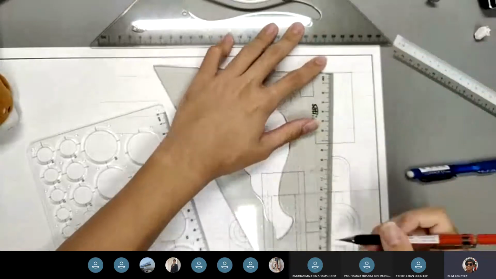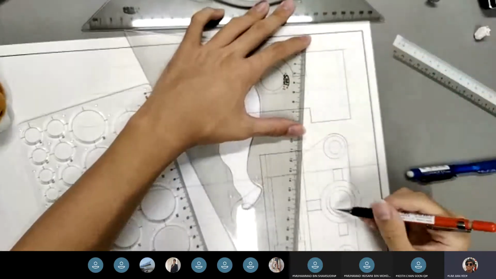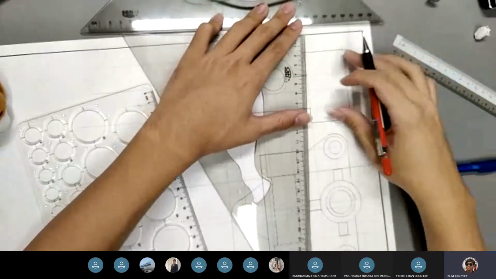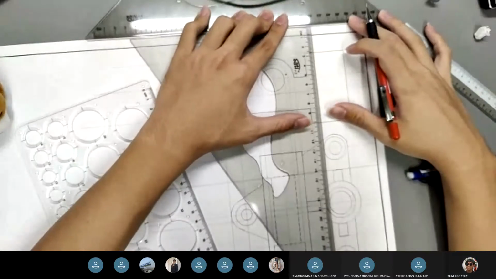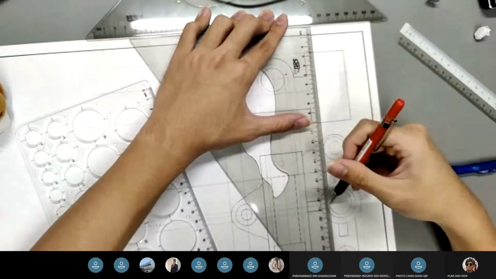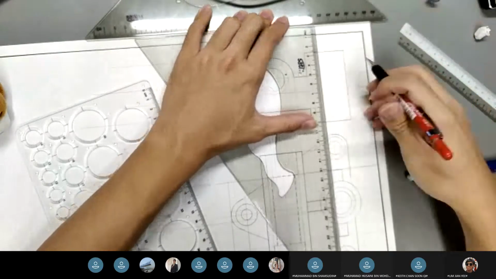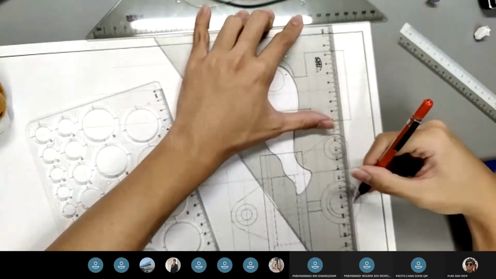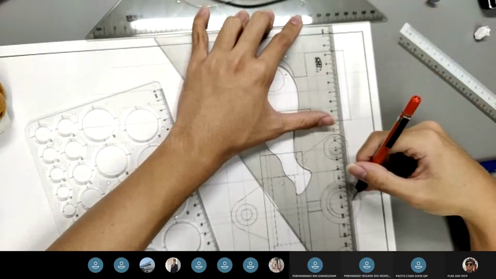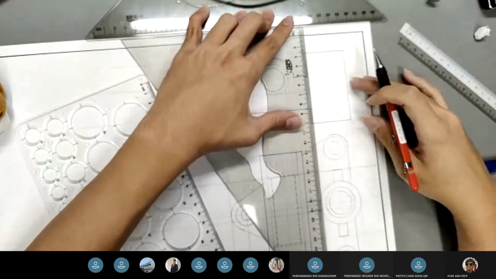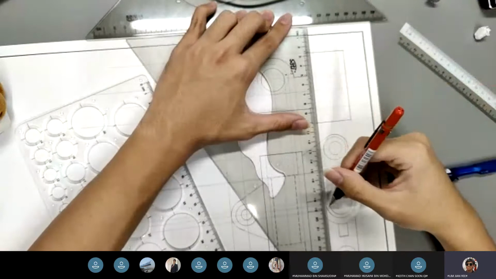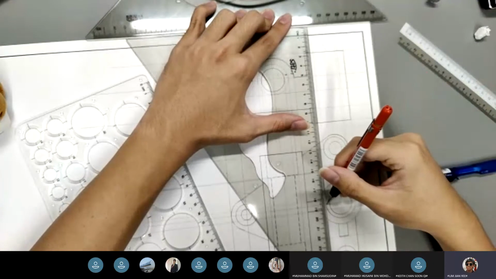So I take the features, the big drill hole from the bottom here, then I'll project it up. Then I project the counterbore up also.